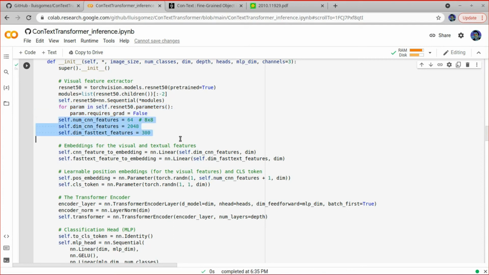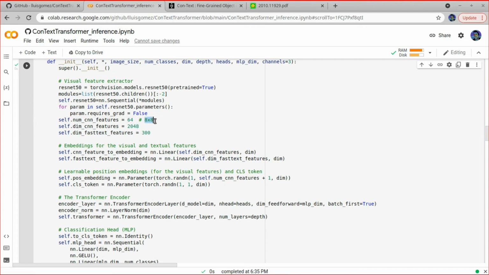Okay, now we define here some constants for the dimensions of the CNN features, as I said before, 2048 for the visual features and 300 dimensions for the fasttext features. We also have another constant here, which is the number of visual tokens at the output of the ResNet, which are 64.